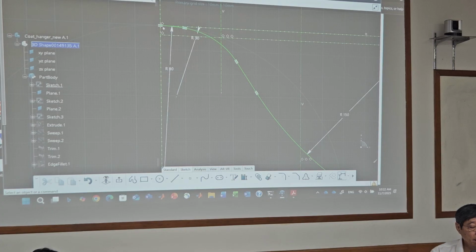As I mentioned, this curve and this line, actually this line connects to this point. Use fillet instead. Better.